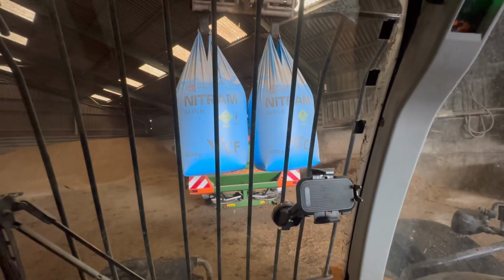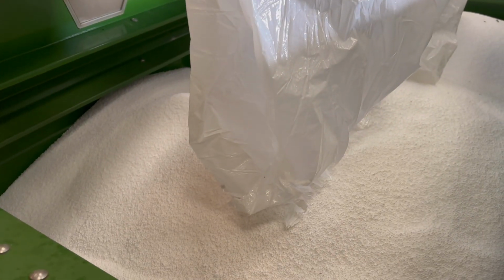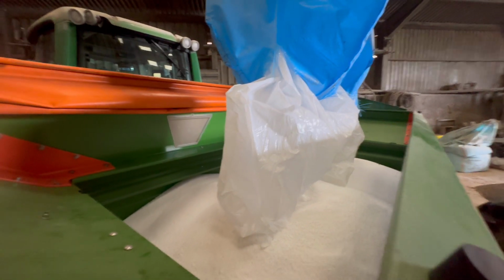Anyway, I'm going to get some fert in the spreader now so we can get off. So we'll get this lifted in here, cut the bags, and away we go. So that's the white stuff, the little prills of nitrogen that make it grow, make the grass green, give body and yield to our wheat and barley.